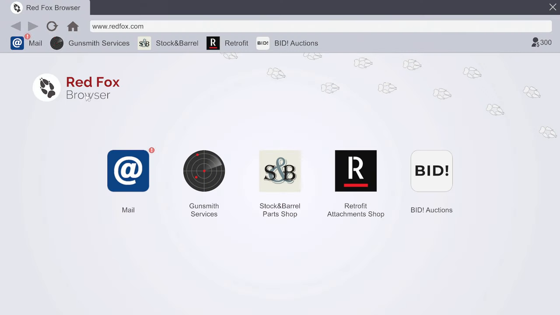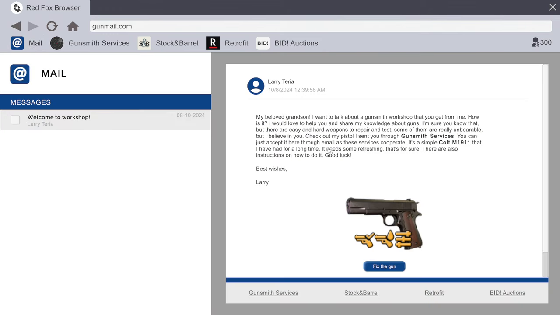So click on PC and then our mail. My beloved grandson, I want to talk about a gunsmith workshop that you get from me. How is it? I would love to help you share the knowledge about guns. I'm sure you know that, but I don't know anything about guns, to be honest. But there are easy and hard weapons to repair and test. Some of them are really unbearable, but I believe in you.